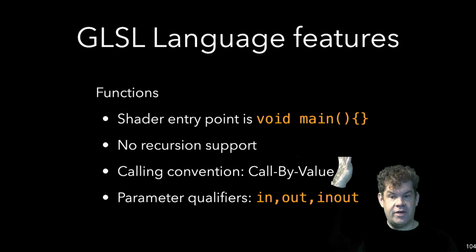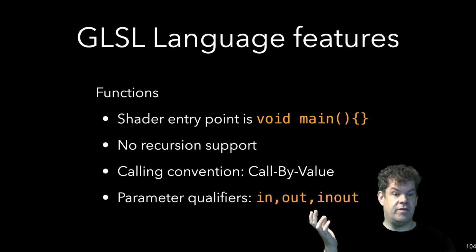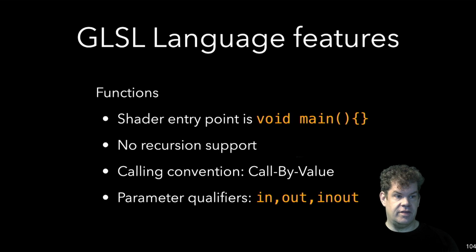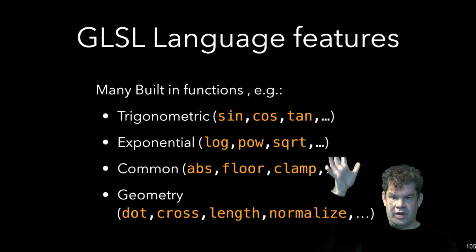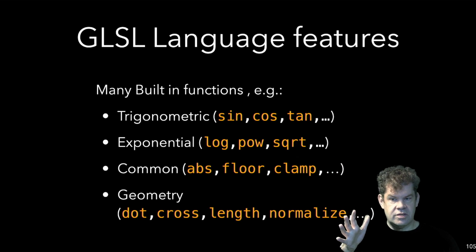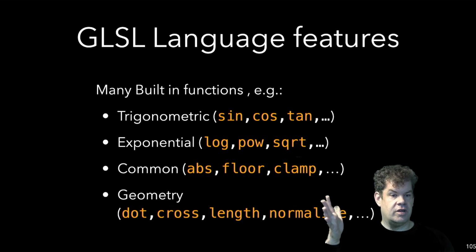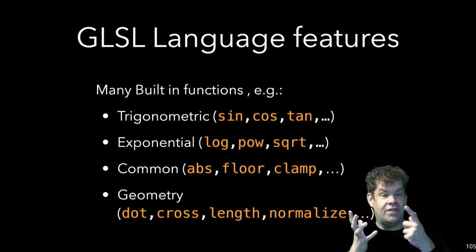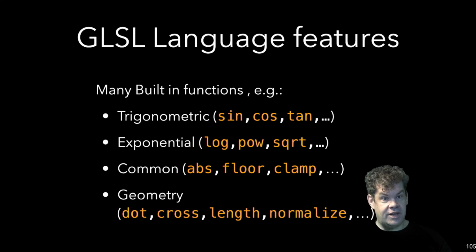You can do things like branches and loops. You'll have a main function. Any other function can also have its parameters specified as in, out, or inout, almost like call by reference. You can have trigonometric functions, exponential functions, geometry, cross product, dot product, length computation, normalization, all that stuff. None of that really makes much sense as long as I just dump it at you. You have to code this up to figure it out.